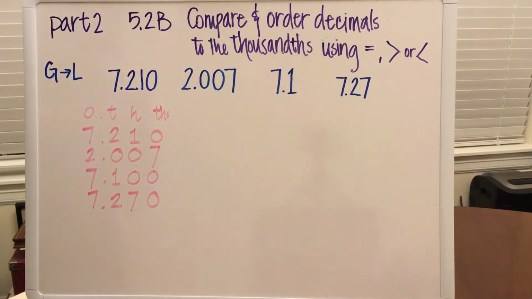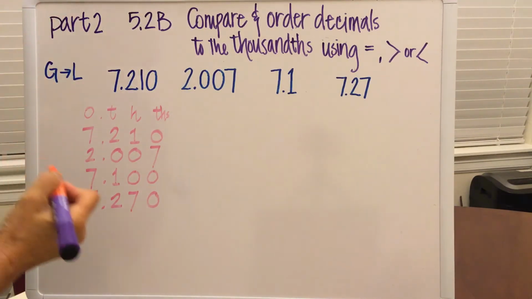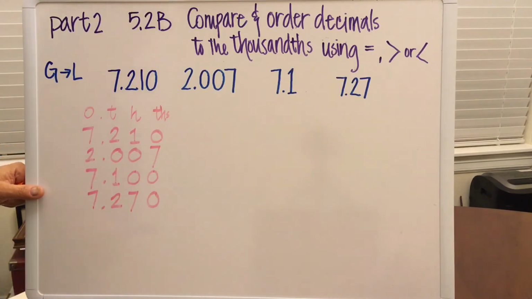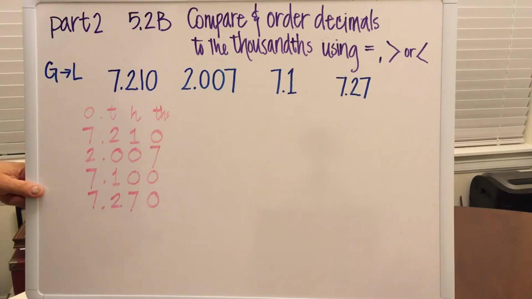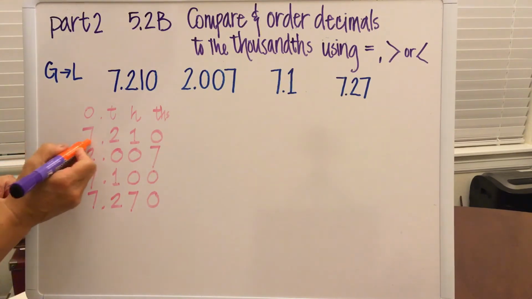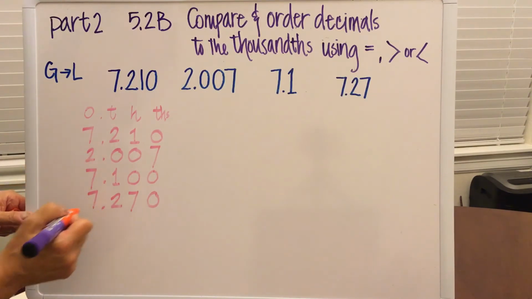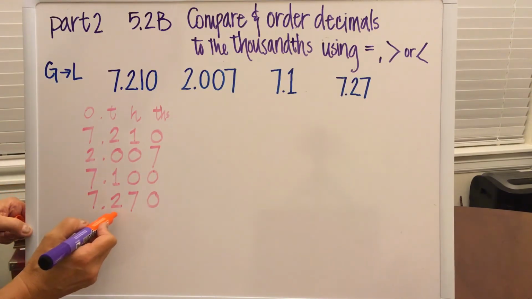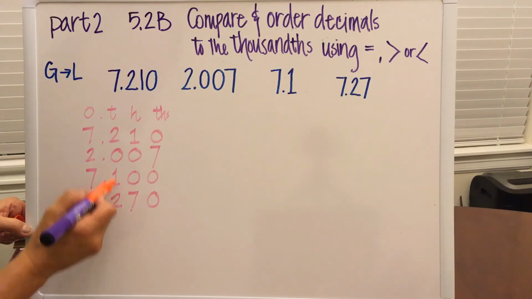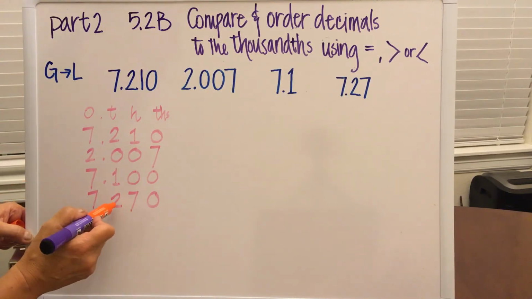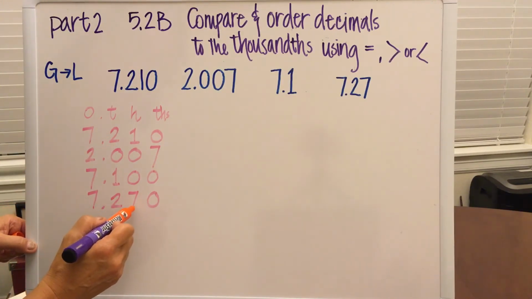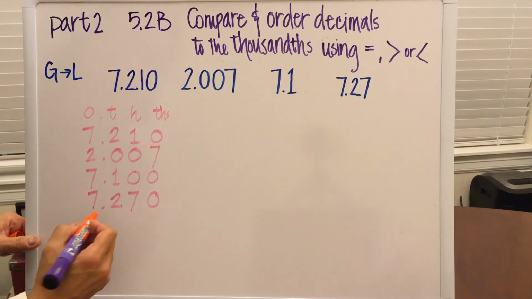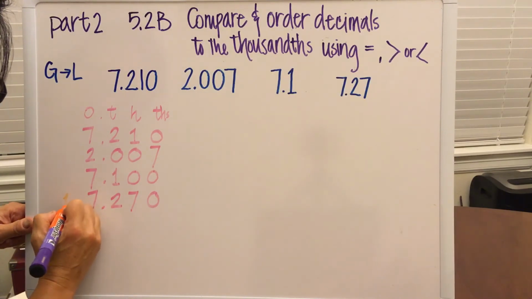Now, just for fun, I'm going to pick orange here. I'm going to begin with the largest place. I am looking for greatest to least, so I'm going to look for my big number, which is the greatest one. They're all 7, so it could be one of these 3. Then I'm going to move over to my tenths place, and there are 2 of the same number as well, 2 and 2 in the tenths place. So I'm going to keep going to the hundredths place. Now the 7 is larger than 1, so that tells me this is the greatest number.